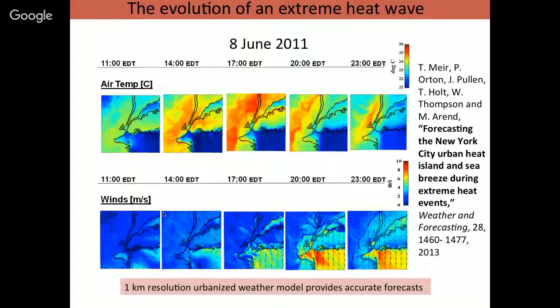And this particular one is showing you the evolution of the heat wave from the COAMPS model. And one of the things that's interesting about it is this strong gradient between the air temperature over the ocean and the air temperature over the land, and the heterogeneous nature of the evolution of that high heat event, particularly in urban areas. And you can see that also manifested in the winds over time throughout the day. In particular, the sharp coastal gradient between the strong winds offshore and weaker winds onshore, particularly when the sea breeze kicks in the afternoon. And so what my student Tallmeyer did was set about to evaluate the COAMPS model in terms of the available observations and look at the footprint of the heat wave on the city.